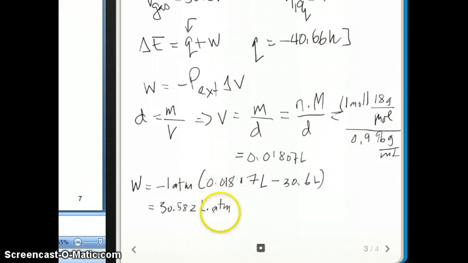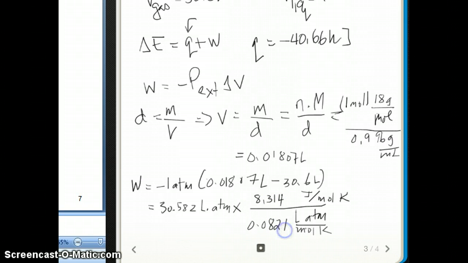Now, this is a unit of energy. It might not be immediately clear to you, but this is actually a unit of energy. But it's not the kind of unit that we're used to. So what we're going to do is we're going to convert it to the unit that we're used to, which is joule. And the conversion factor is just the gas constant, the two forms of gas constant that we had before. So if you remember that you can basically, you remember that one gas constant has unit of liter atmosphere per mole kelvin, and the other gas constant has unit of joules per mole kelvin. And in this case, this is 8.314. And this is 0.0821. And you notice that in this case, the mole kelvin units cancel in both gas constants, leaving you with joules over liter atmosphere. So that's basically a conversion factor from liter atmosphere to joule.